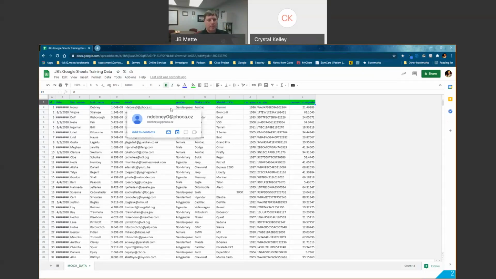That makes it easier for you to work with the data that's in here. We can also, oops, I'm going to undo that, because this is a sheet, just like in Excel, we can create table borders. So if we want to select this data here, and we want to set up some table borders, up here in the toolbar, there's this square with a cross inside it. It looks kind of like a window. If you hover over it, it says borders.